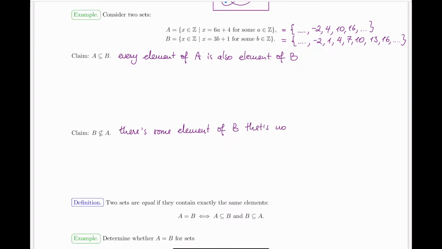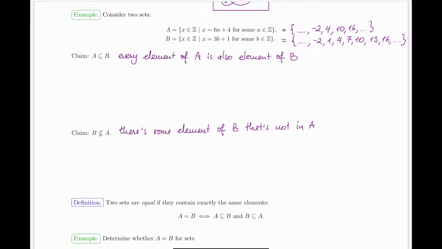Now, in both of these cases, the way we're going to go about the proof is going to be different because the statements are very different qualitatively. The first one says every element of A is also an element of B. Well, A is an infinite set. There's no way I can check every single element because I don't have infinite time or patience to go through all of the elements here. So that means that I'm going to have to find some generalized argument to use here.